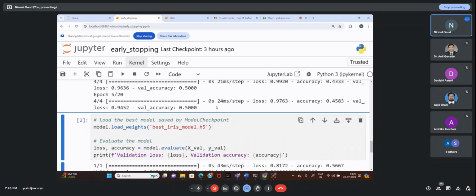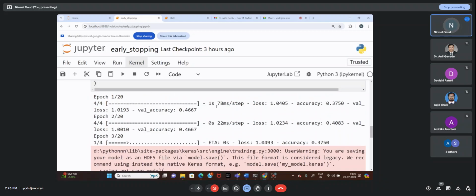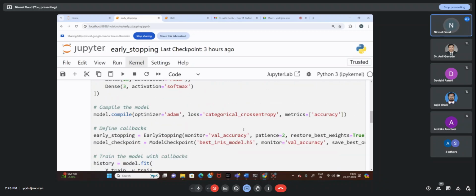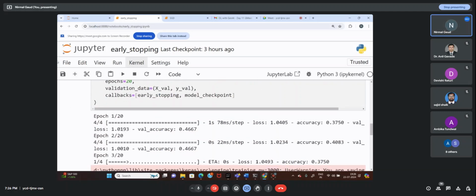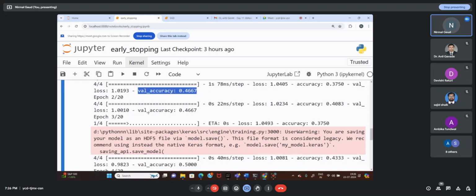Now you can see. I told you to kindly keep patience for only two iterations. So you know what happened? At iteration number one, the validation accuracy is 46. At iteration number two, the validation accuracy is again 46.